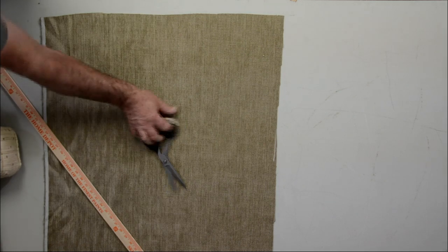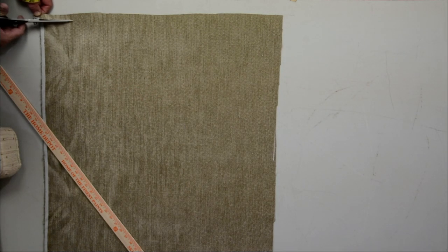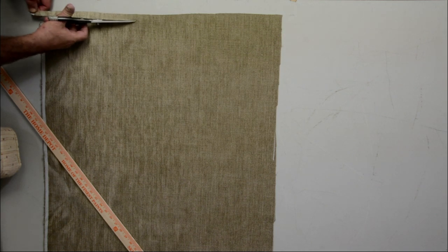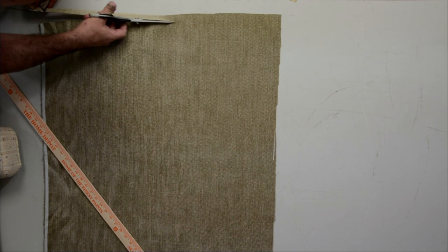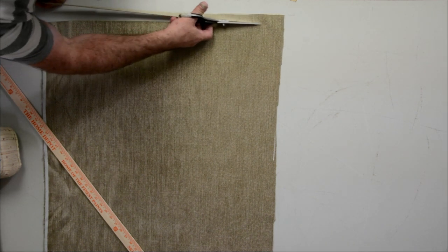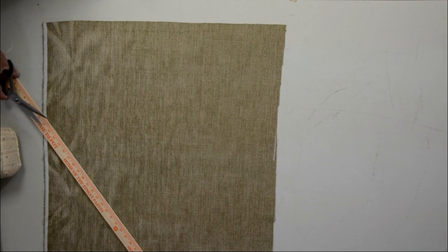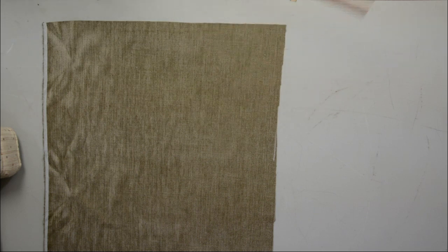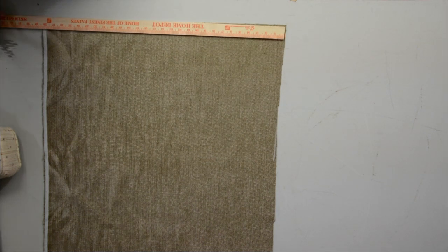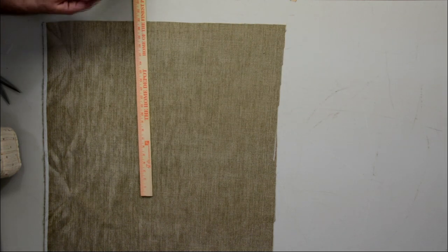I've got to get you some markers. Now what I'm going to do is try to pick up the grain on this one just to see if I can. It's really difficult on this fabric to get it square. I'm really concentrated, looking at the tip of my scissors to see how straight I can get it. It's really hard. I couldn't do that too much; my eyes would get strained. The reason I did this is the top seat, which has to be exactly 28. Let's see if we got 28. Yep, we're exactly 28. And what is it, 8 inches the other way? Yeah.